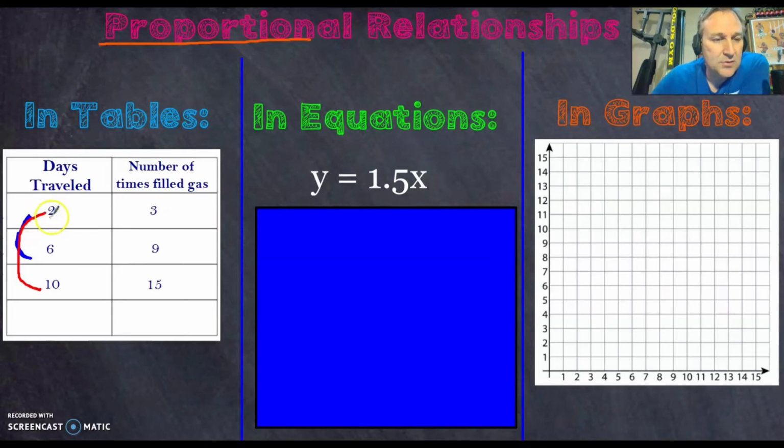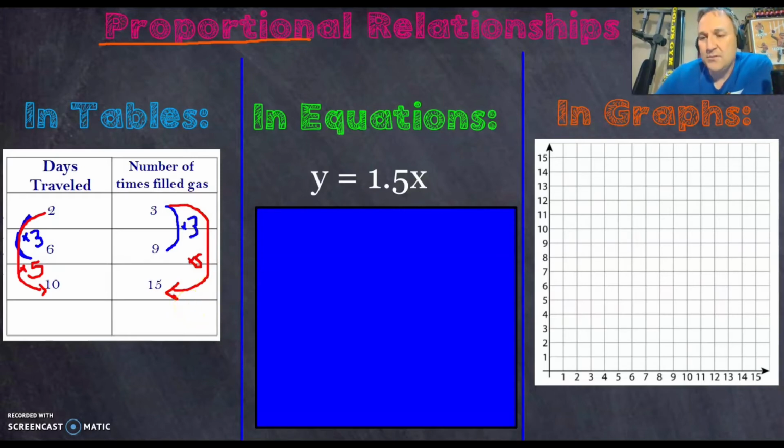So if I took 2 times 3 to get 6, you'd take 3 times 3 to get 9. So I'd get times 3 here, times 3, times 3, right? And then with the red arc, that's times 5. And I have to take this times 5, just like in fractions. So that would be times 5, from 3 to 15.